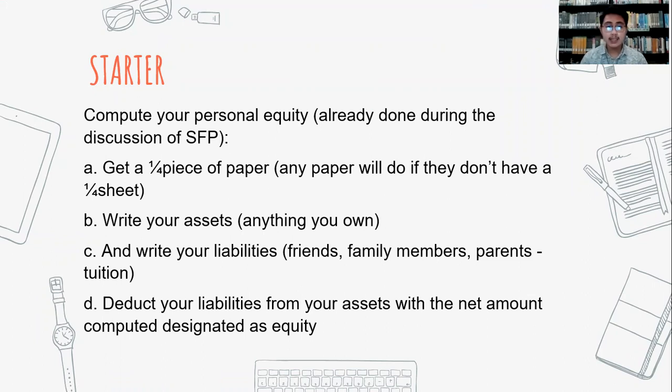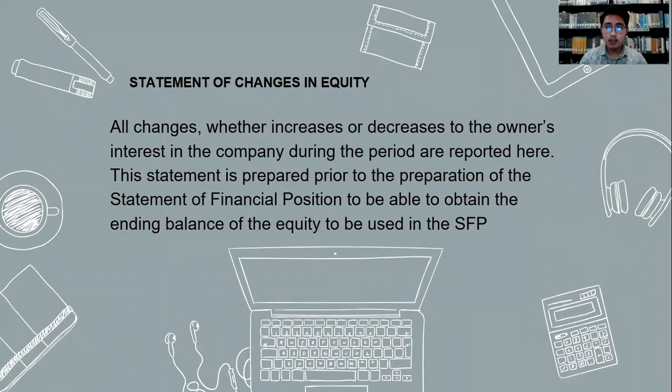Okay, next, after that, you need to write your liabilities. When we say liabilities, ito yung mga utang natin or hiniram natin na pera from our friends, from family members, parents, and etc. Okay? After that, you need to deduct the liabilities from your assets. Then, the net amount computed is designated as equity. So, makukuha na po natin yung net personal equity natin once we deduct the liabilities from the assets. Okay? So now let's proceed to the first topic, which is what is the statement of changes in equity.